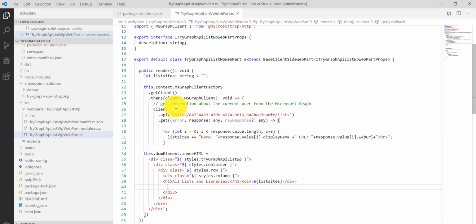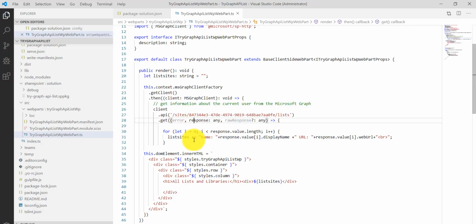So what we did here is, you can see, this is what we usually use to run a query: get client, then our MS graph client, and this is the API that we are executing here. In this case, this is the site ID, for this particular enjoy SharePoint ID that I have added. So sites slash your site ID and lists. Now whatever the response comes, it will be there in this response.